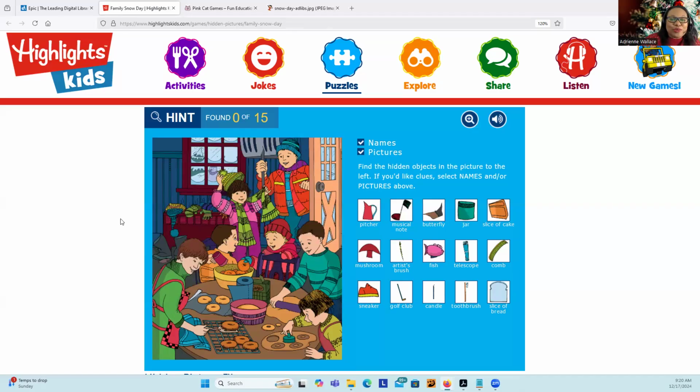If you've done this more than once with one student or multiple groups already, then it'll be very easy for you to find it. But give the student an opportunity. They can circle on the screen, or you can give them control, or they can say, it's on the boy's jacket, to once again work on that expressive language. And then once you click it, it outlines it in the picture. I don't usually do all of these just because of time, but if you get an opportunity to complete all of them, then the picture kind of does a little something, it kind of fades out so you can see that it's completed.